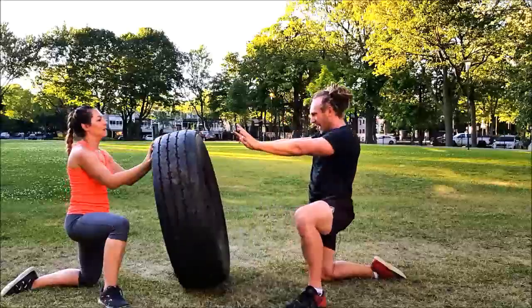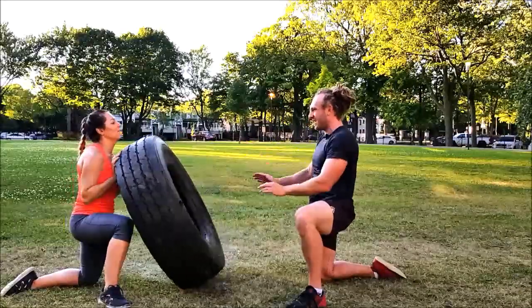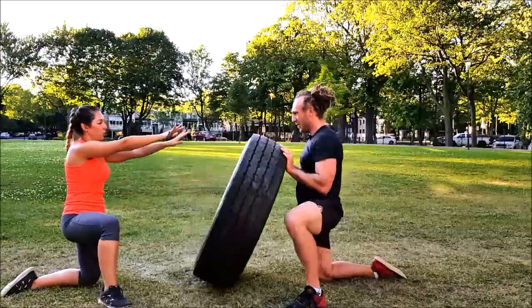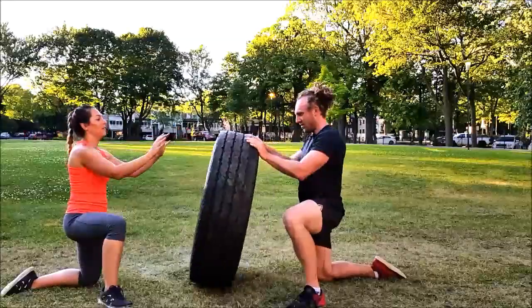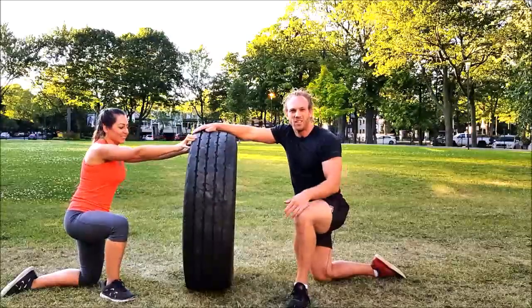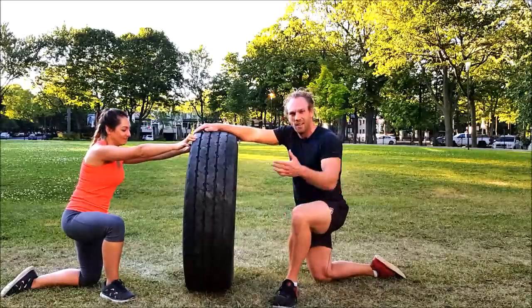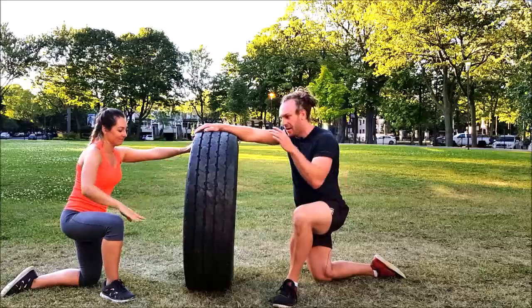So it's a cool little partner exercise. You want ideally the same sort of size. And it's just a cool little exercise, a variation of, I suppose, a press or a medicine ball throw or a chest pass, but something cool you can do with a partner and a Tyre.